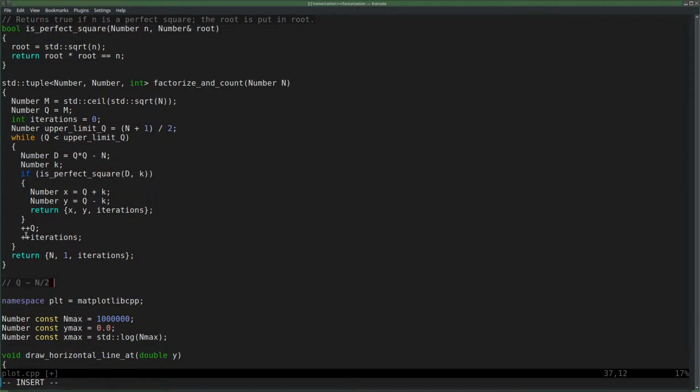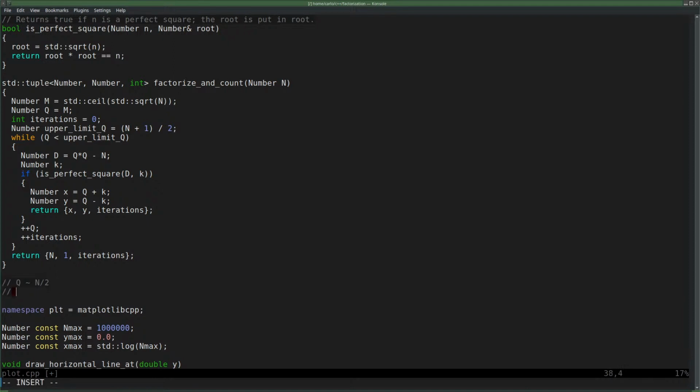Before we are done with this loop and then exit like that, it just has to increment q for upper limit q number of times minus the starting point. But it's still more or less that. And then we say, if we find that, sorry. Now let's do it exactly.